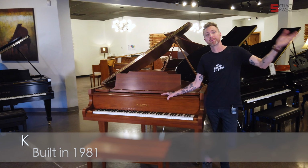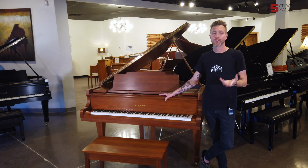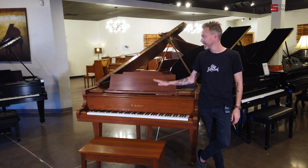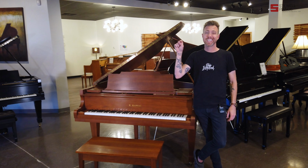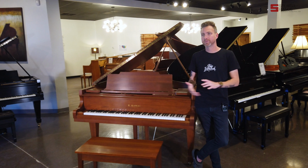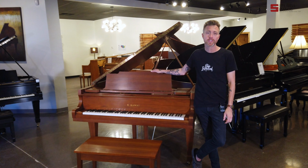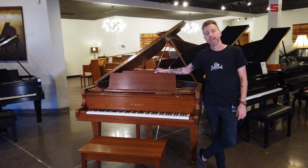They've since been replaced by the RX, and now I think it's the GX or something. I don't know, we don't get them because they're really new and we're a used piano store and they just haven't gotten to us yet. But this was their high end, and from what I understand, this is the scale design that Kawai went back to because the RX series didn't pan out as well as they had liked as far as consumer reviews. A lot of the people really preferred these scale designs a little bit better, so they've now gone back to these KG-2 scale designs.